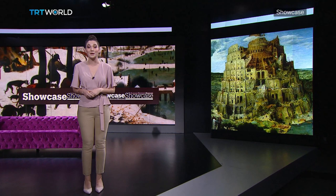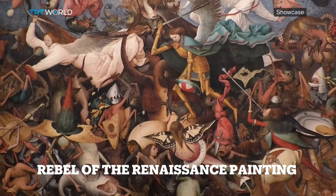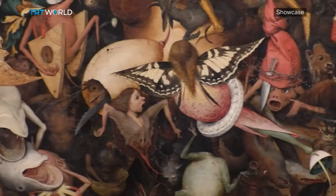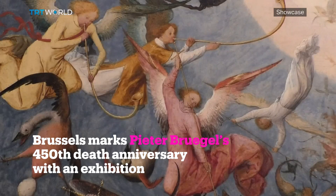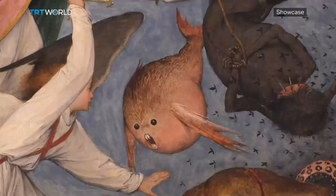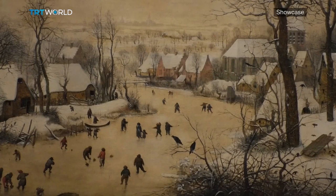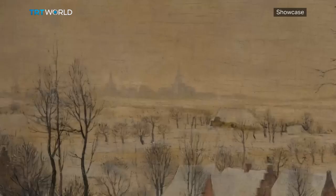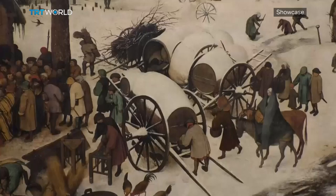One of them took place at Brussels Royal Museum of Fine Arts. In his paintings, unlike most of his peers, he focused on the working class, nature, women, and, well, monsters. His art is rimmed with many symbols and details, and it's also varied in terms of subject. As well as creating hellish monsters, Renaissance painter Pieter Bruegel the Elder depicted elaborate landscapes too. He painted in a realistic manner, defying the time's fascination with idealistic settings and features. It's said that he painted the world as he saw it.